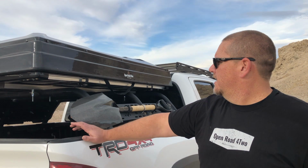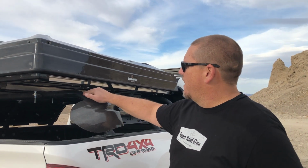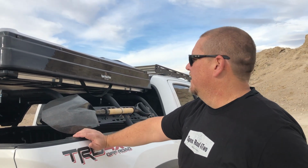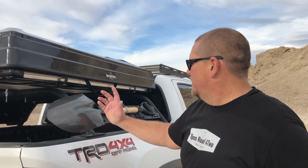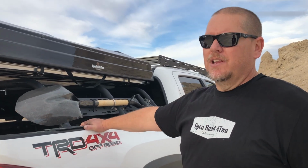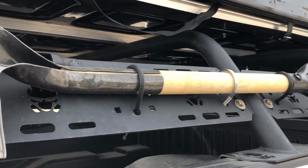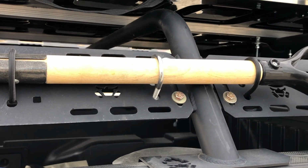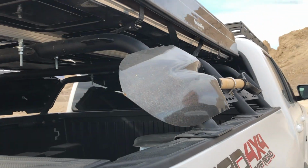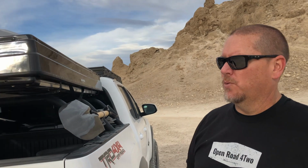We're outfitting Saki. We were having a hard time. Everybody was kind of sold out, and lead times on getting a bed rack and a tent were long, and finding a tent in stock with anybody, with the hard shell that we wanted, was next to impossible. So I was scouring Craigslist and found somebody who was selling their Tacoma, and they were selling their rack off it. We picked that rack up secondhand, got it for like 300 bucks on Craigslist, and I thought it was a pretty darn good deal for what we need. Of course, we've attached the shovel to it and the traction boards on the other side. Shovel's nice to have, and traction boards obviously for recovery purposes. We've got a few other things for self-recovery, but the traction boards will get us out of most of the jams that we're going to be in.